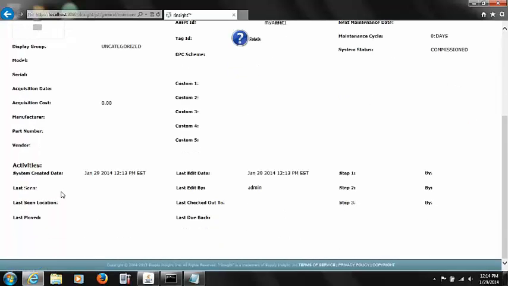The bottom section contains system-generated activities, such as when the asset was created, when it was last edited, who did the edit, when it was last seen by the asset tracking software, and if it has also been processed by any mobile device.